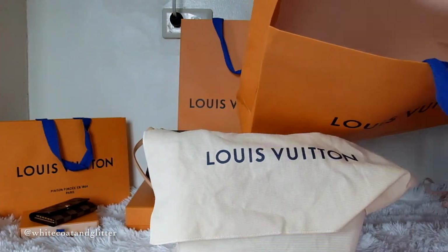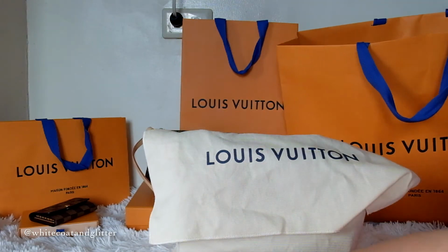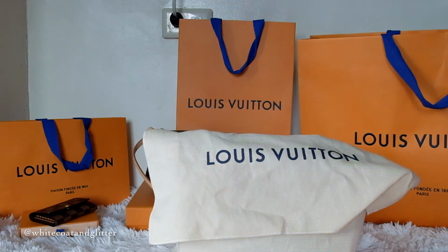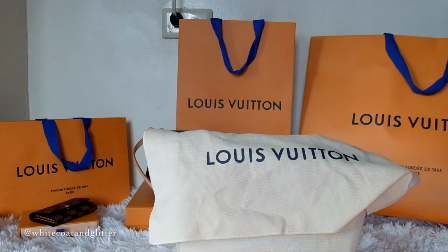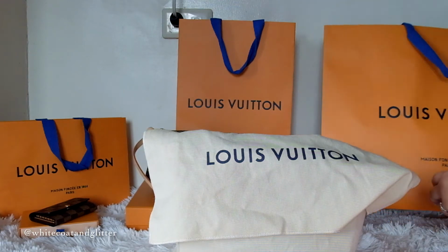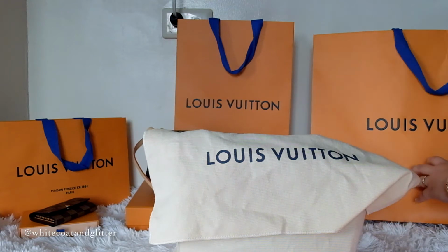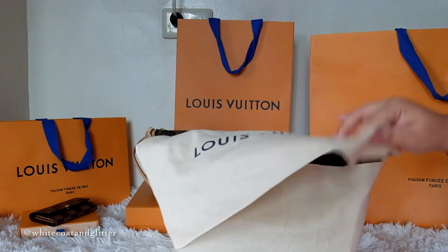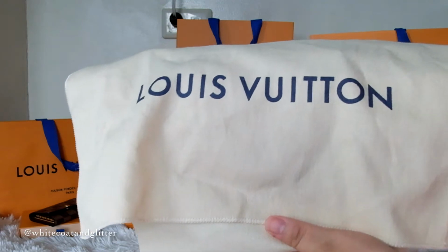I wasn't really expecting an exchange because it's more than 30 days since I bought it, and I completely understand that. But they checked the bag and they said that it was a defect, and they offered an exchange. Of course, I was happy about that. My SA said that it is really a case-to-case basis. Maybe if they see that there is really a defect on the bag and not just normal wear and tear, they will still offer you a replacement.